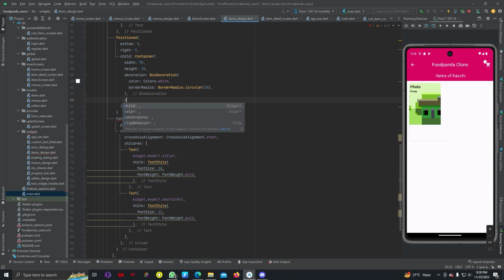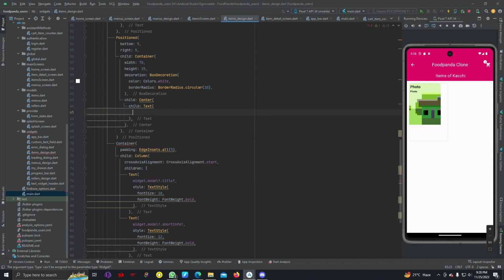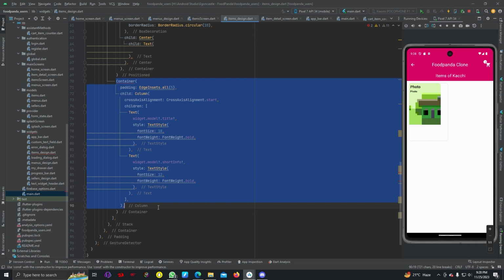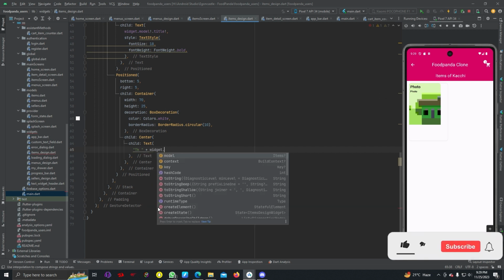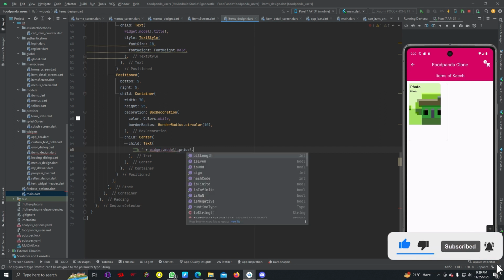And then we can add a child center, child text, and actually you can add price, so we can remove this container, so we can write taka, our currency symbol. You can use your currency symbol, so model dot price dot toString.